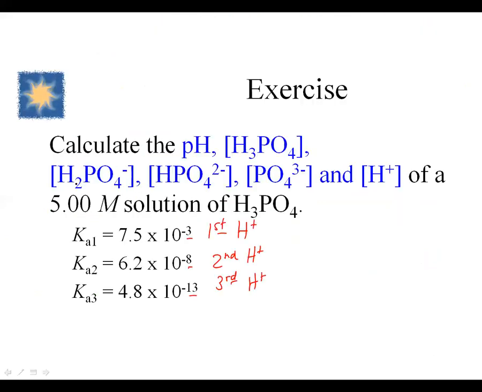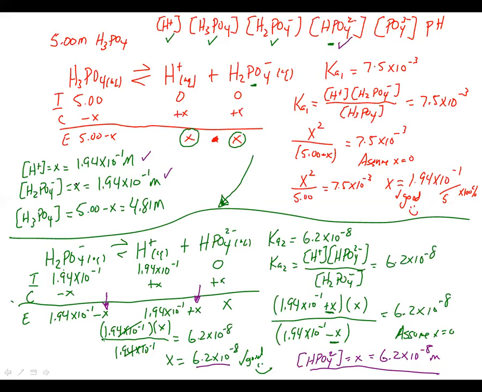So again, the concentrations of H plus at this point and H2PO4 minus pretty much are remaining constant, hasn't changed all that much. Technically, it's changed by 6.2 times 10 to the minus 8. That's a very, very small amount. So when we look at what else we're trying to find, we still are looking for our PO4 3 minus. So that is, in this problem, going to require us to do the very last dissociation, which is that last H plus is going to come off.